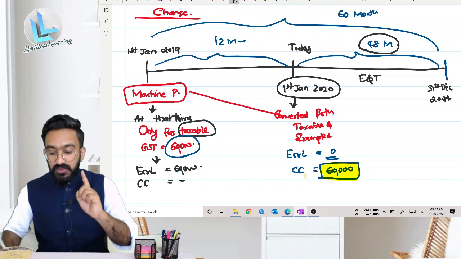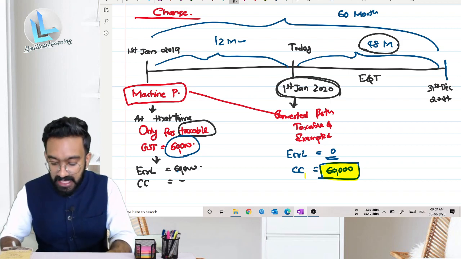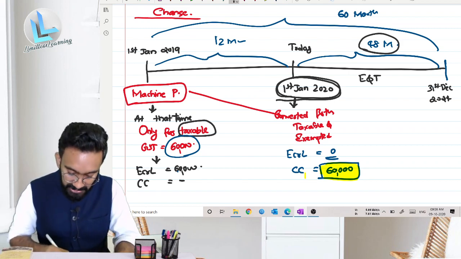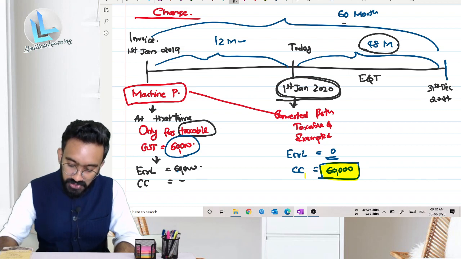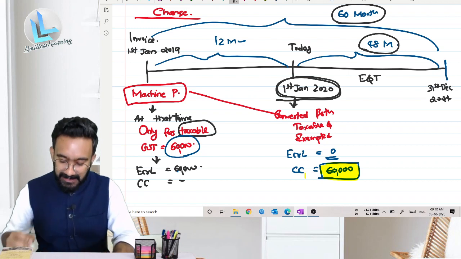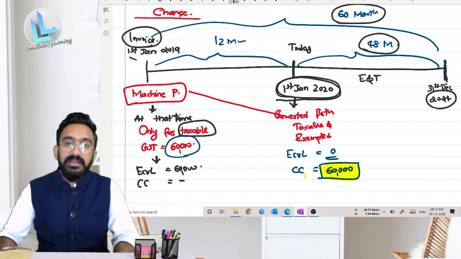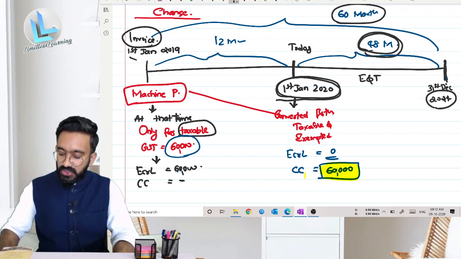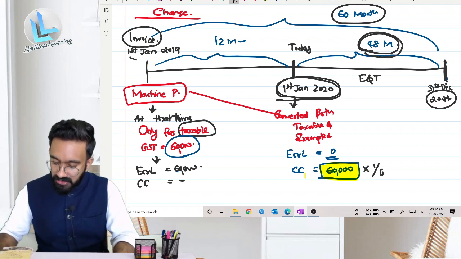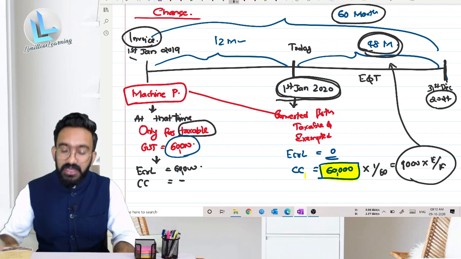They said, no, if you do that, you're getting another 5 years from this 1st of January. That's not there. I'm going to give you from the invoice date. From the invoice date, I'm going to give you 60 months time. That is the lifetime of a capital good. And from the time you are converting till 60 months from the invoice date expires, for the balance 48 months, you will have to reverse 1/60, that is 1000 rupees, into E divided by F. This has to be reversed for the next 48 months.